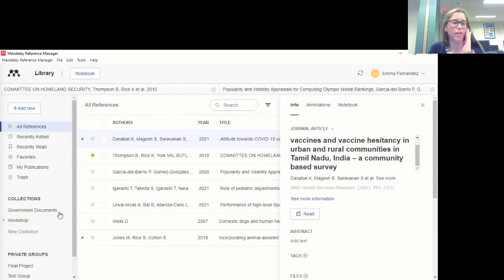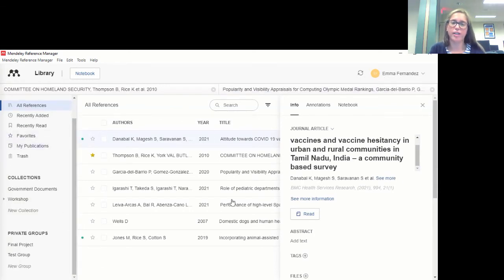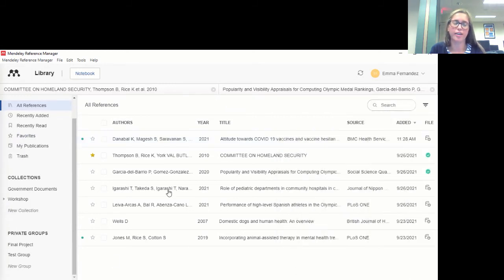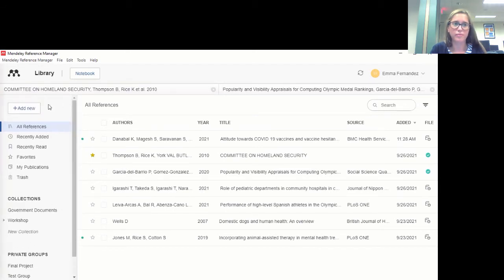So that's kind of the bigger picture of Mendeley. Like I said, relatively easy to use. It has the annotations, the highlights. Those are a really big kick for me for this software. I can go ahead and show you guys the web importer.